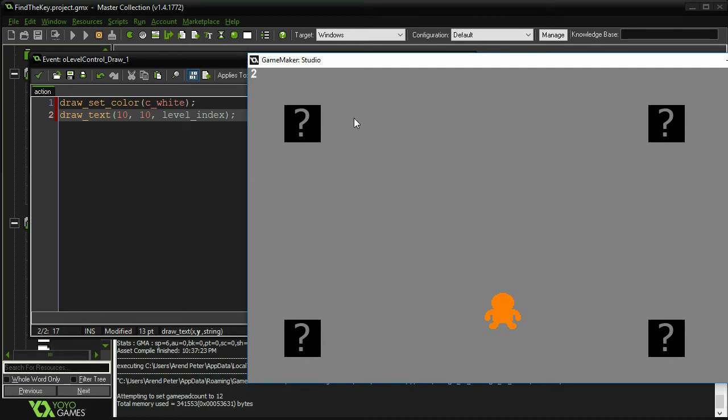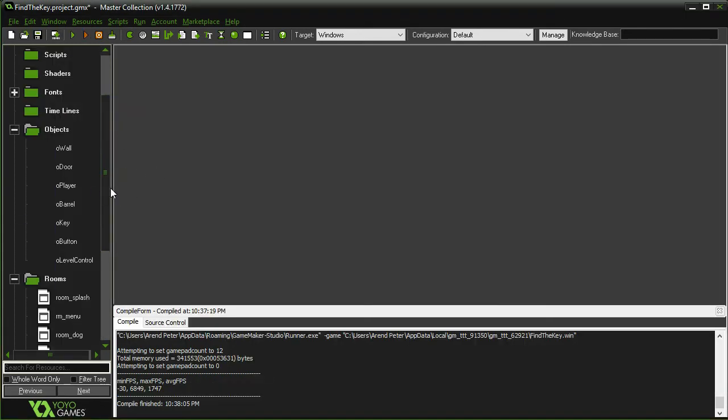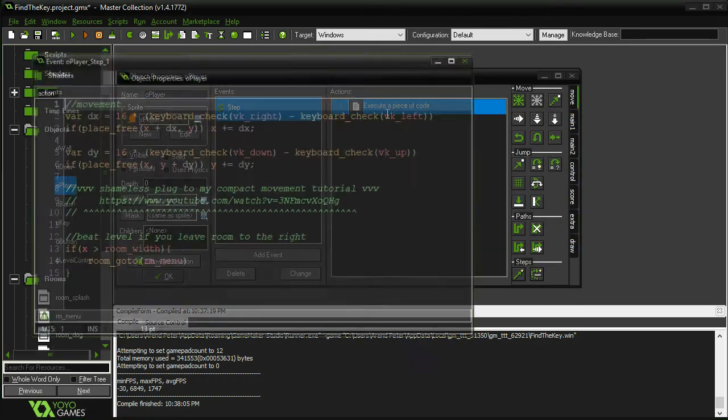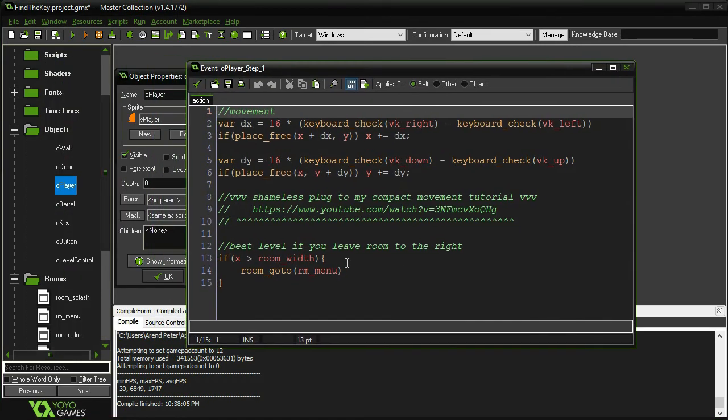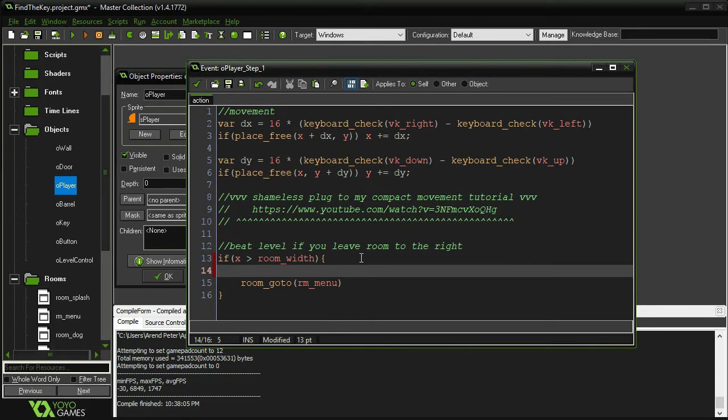So now that we're seeing that's updating properly, let's implement our feature. So essentially when the player beats the level, we want to update the logic of which room it goes to. Right now the logic in the player step event is if the x is bigger than the room width, it'll go to the main menu, but we want it to go to the next level. So first off, let's increment the level index variable because that needs to increase. So we can do it like that. If you don't know plus plus, that's the same thing as plus equals 1, just a handy way to increase 1.